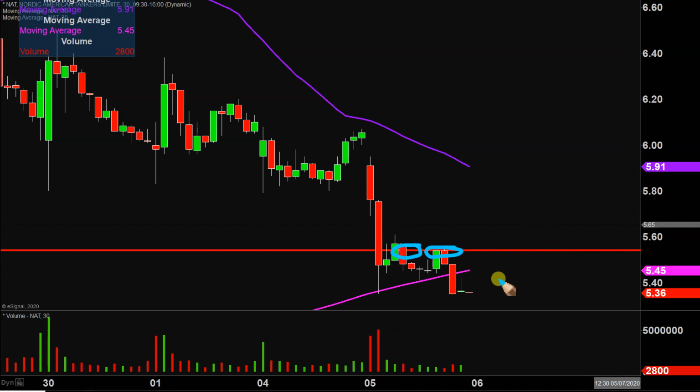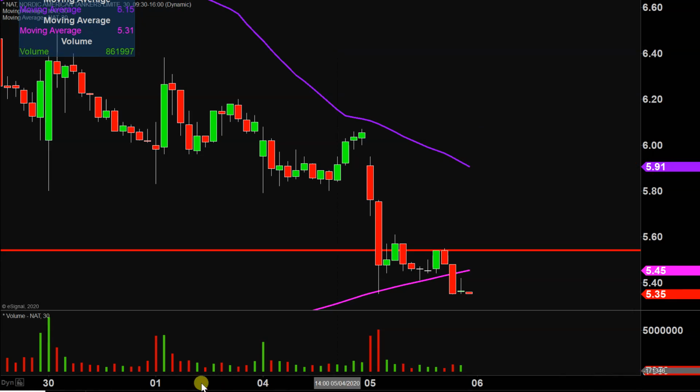So if there is any sort of attempted bounce back to the upside, not necessarily just on Wednesday, but anytime in the foreseeable future, that 555 mark is definitely going to be that first key level that you want to keep an eye on and see if the price can push up through it. If the price can, then at that point you can turn your attention to the 50-period moving average, which on my chart is denoted up there by that purple line, with a current value of $5.90.